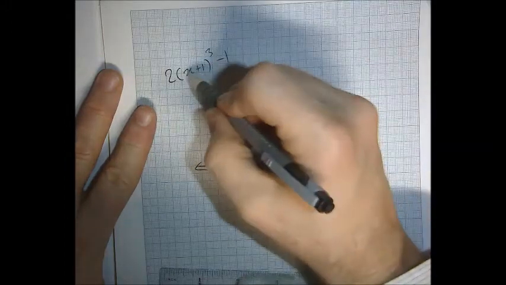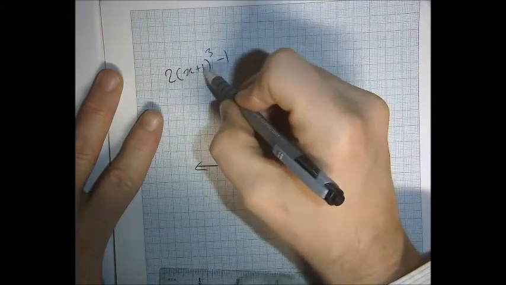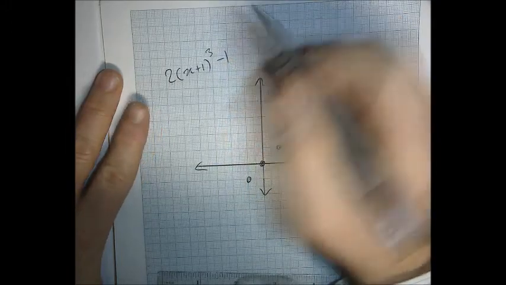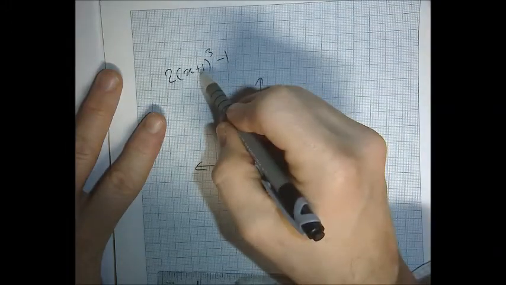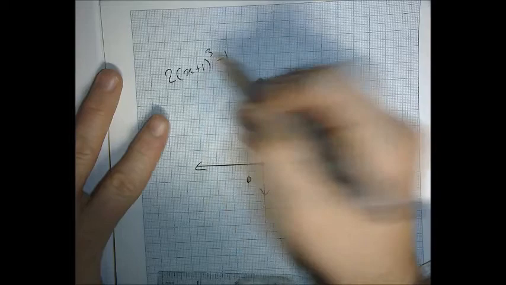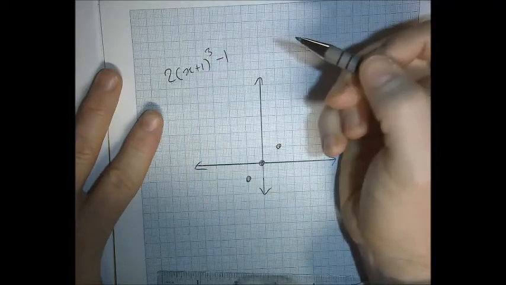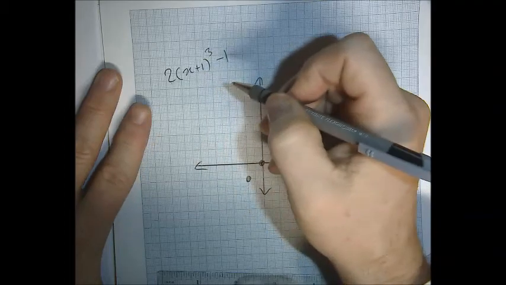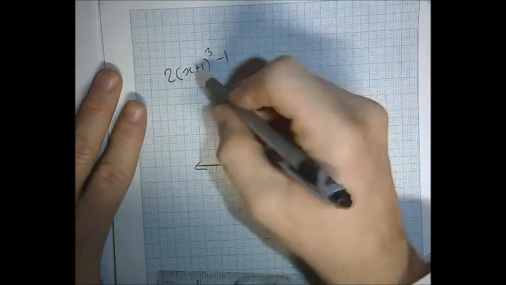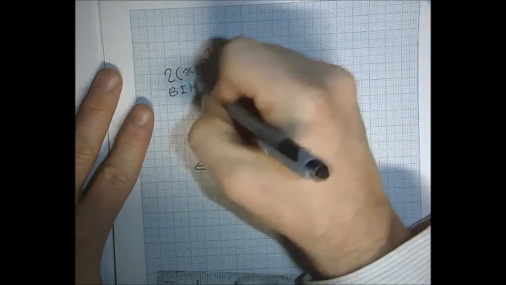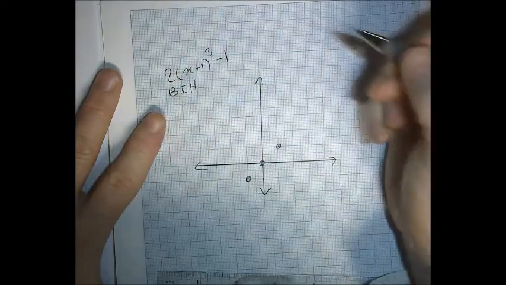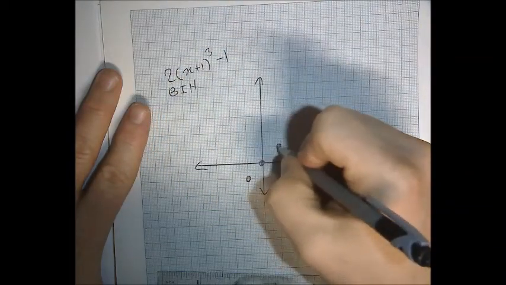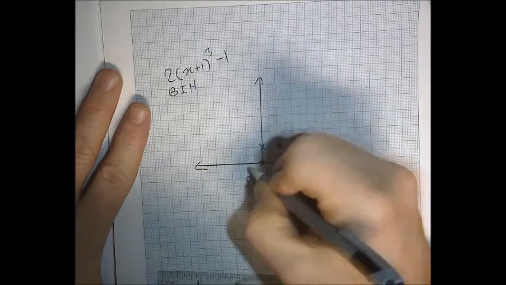If my favourite number of 10 was in there, I would add the 1, then I would do the cubing, then I'd double, then I'd take away 1. One of those three changes would occur before the cubing, so we do that first. When I see a plus 1, I think movement towards positives, but it's not. It's illogical, because that's what the ones that occur before the cubing are. And it's a horizontal movement towards negatives. So these fat dots move to the left.